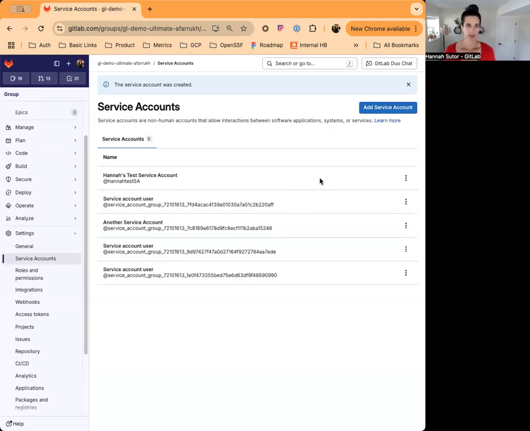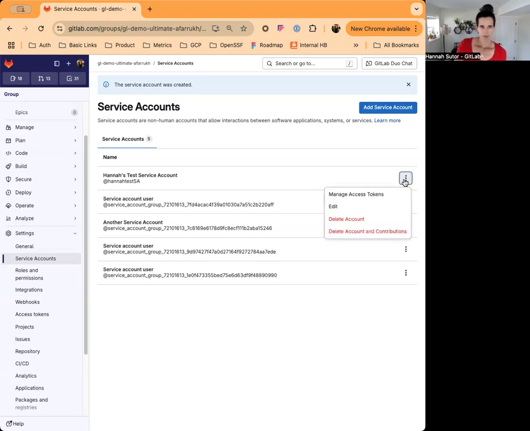Now this service account can't do anything just yet because it doesn't have a personal access token associated with it. And also it hasn't been granted any access. In one way in which service accounts differ, they don't follow inheritance like a human user. Instead, they need to be explicitly added to groups and projects. So this way, operating with a principle of least privilege, we are giving minimal access to the service account from the start, so it doesn't have access to anything unless you grant it access. So you'll need to make sure that you give it access to everything that you want it to have access to explicitly. And I'll walk through doing that in a bit.